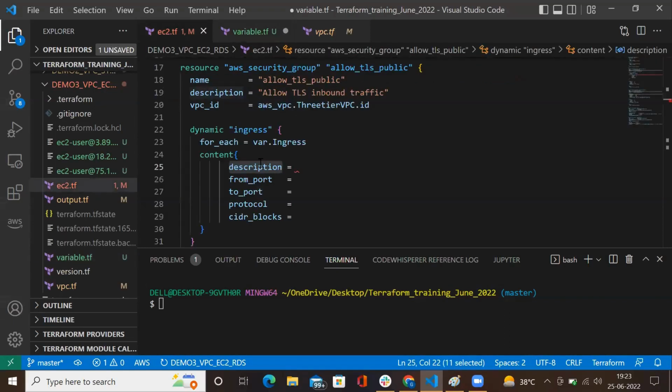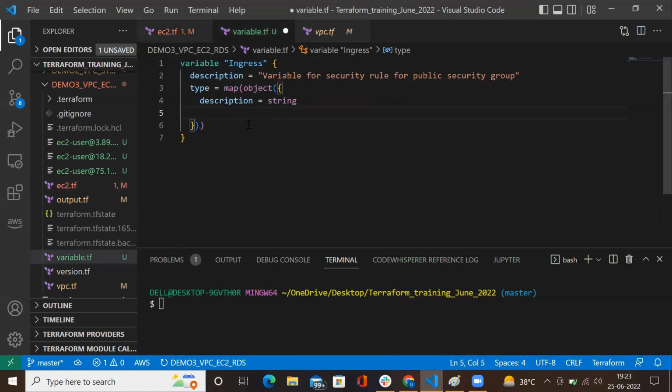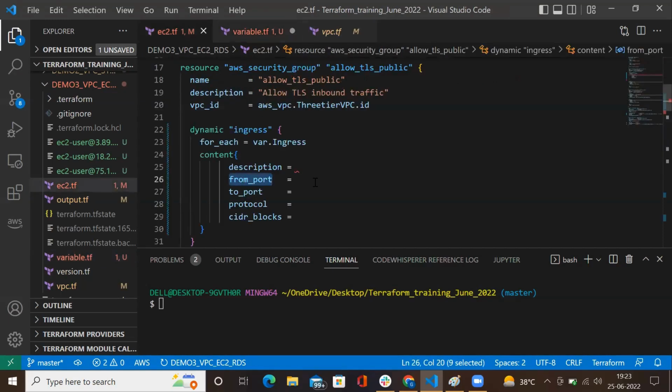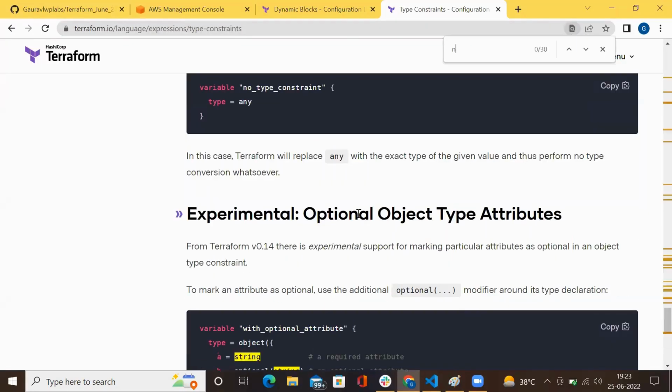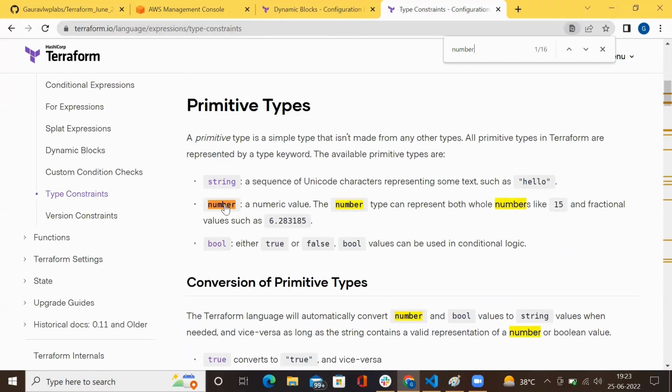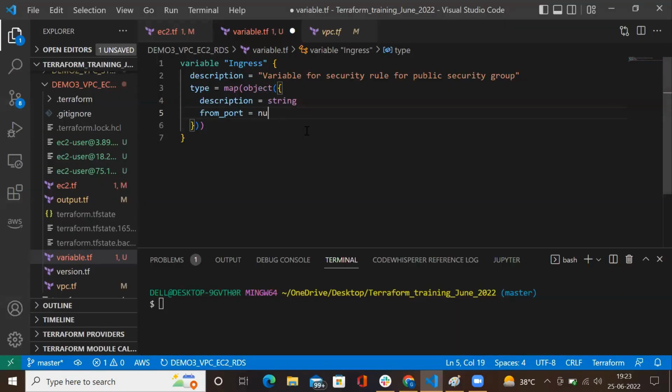Then we have from port. From port can be 22, 80. So what is this? This is a number, right? Do we have any data type for number? Yes, we have number, so we can give it. Do not try to remember everything.